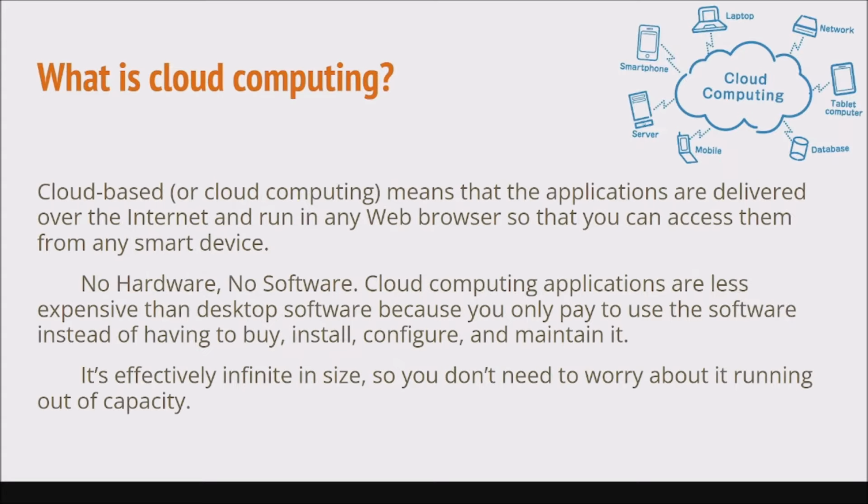What is cloud computing? Cloud-based applications are delivered over the internet and run in any web browser so that you can access them from any smart device, right? You don't have to have fancy hardware in order to use the cloud application. For example, Gmail. Gmail can be accessed from a low configuration mobile to a high-end server, because it does not require the processing power of your device. This application is installed on a remote server, so it is using all the processing of that remote machine where it is installed. You are accessing it remotely.